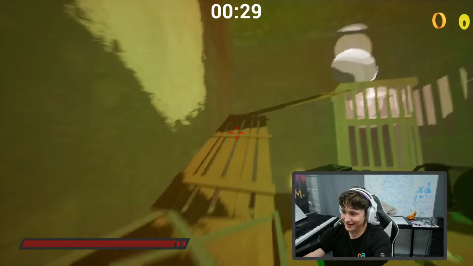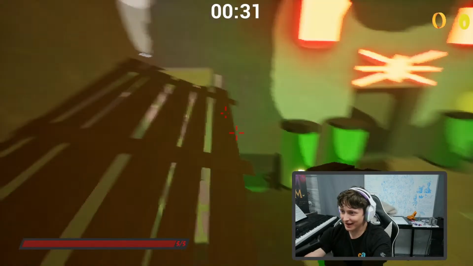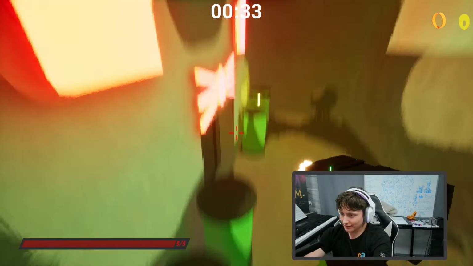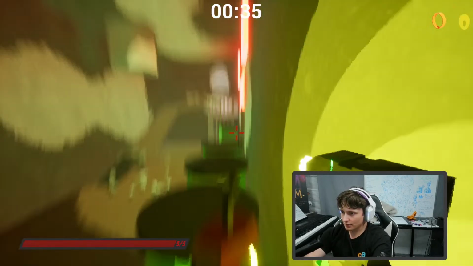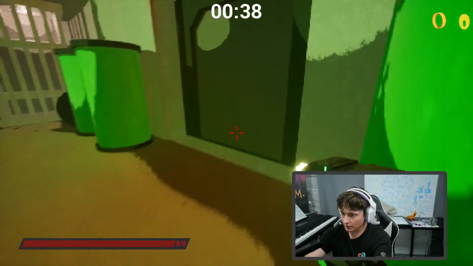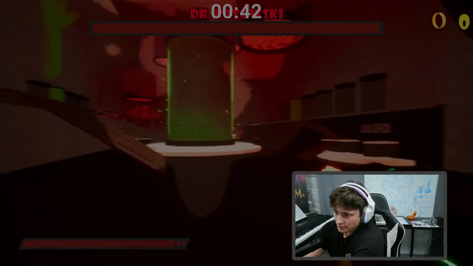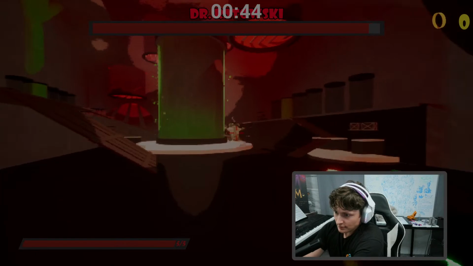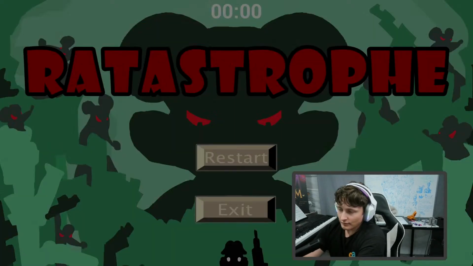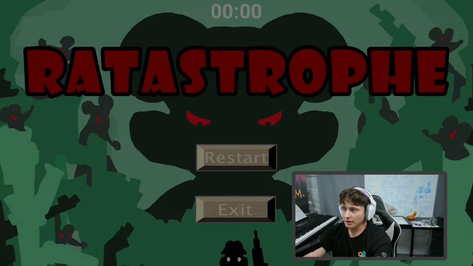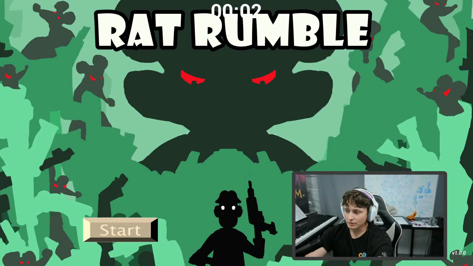I don't understand how this slide mechanic works at all. Yeah, I wanted to be able to, because if I could just shoot him and not have to move, I feel like I could get somewhere decent with that, but I don't know.